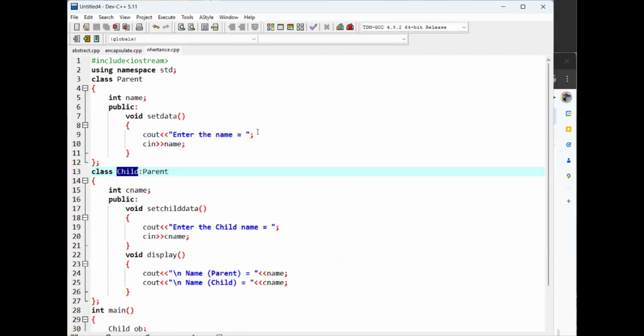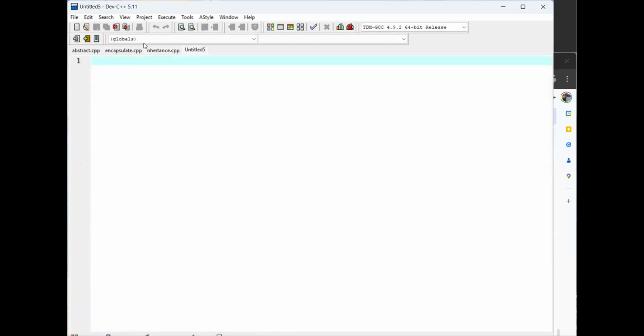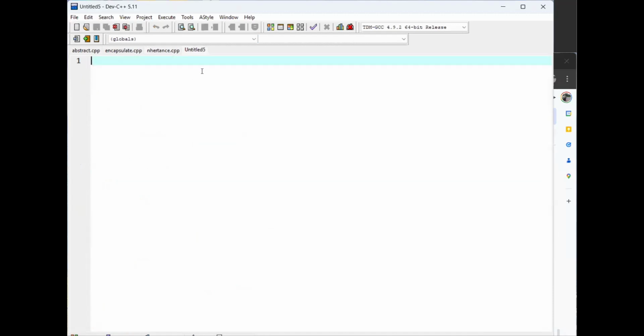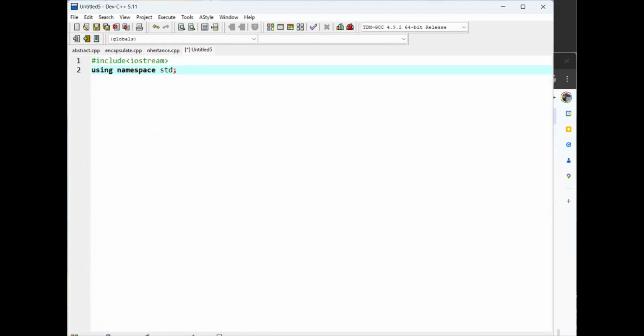Now, if you have to go for polymorphism, so in polymorphism, overloading you will do or overriding you will do depends on what you want to do. Okay. So override means what? Parent also will be having same function, child also will be having same function. That should be overridden. So better you can take it as a class parent. Okay.